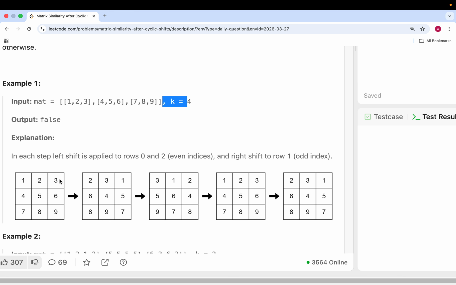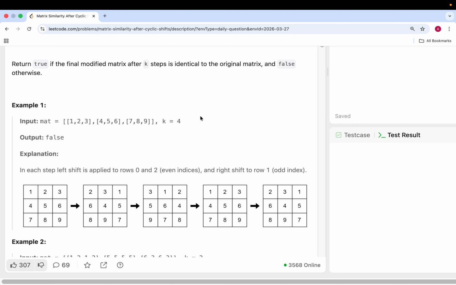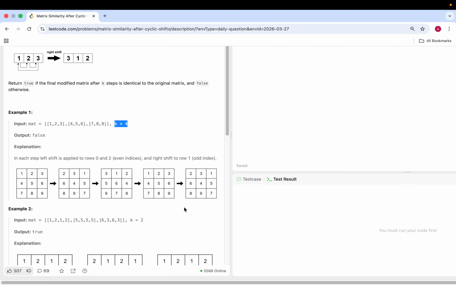And then similarly, shift to the right once, twice, thrice, and then 4 times, which again, we might as well have just shifted once because we only have 3 columns anyway. And then 7 back to 3, 4. As you can see, the k equals 4 matrix versus the k equals 1 matrix is identical, which makes sense because if you have 3 columns, shifting by 3 makes you identical. You might as well not have done anything. So I think it makes sense to mod k by the number of columns, but we'll keep that in the back locker.